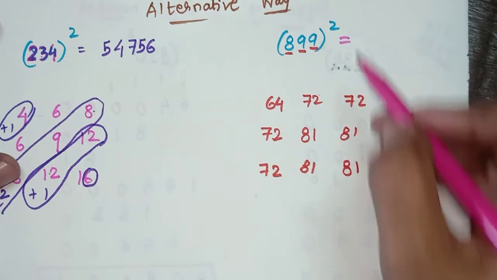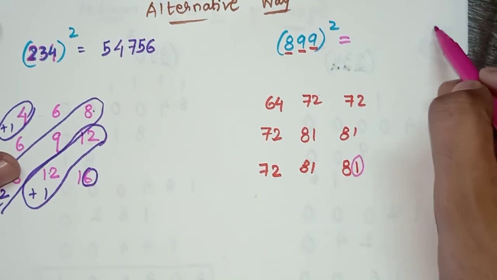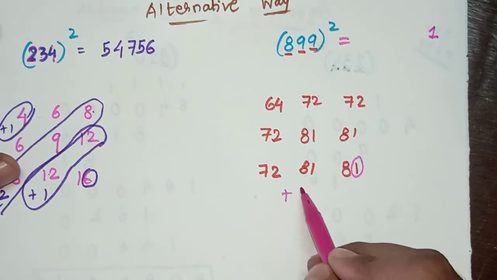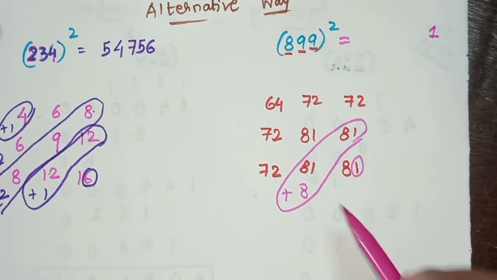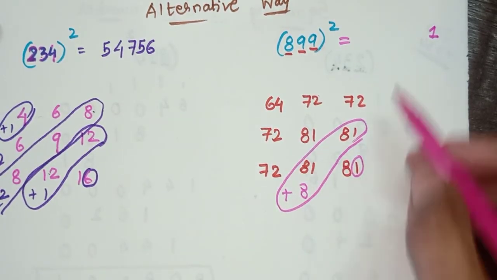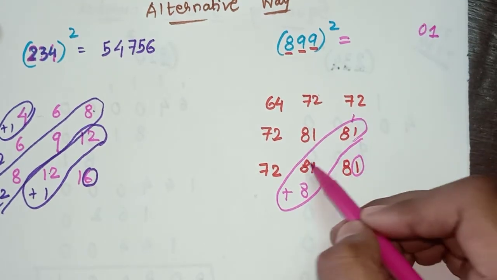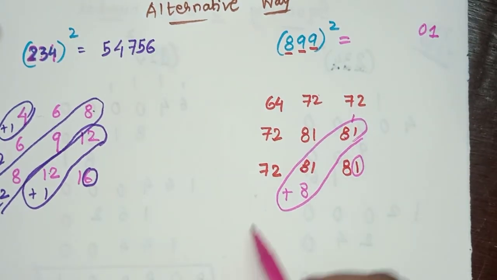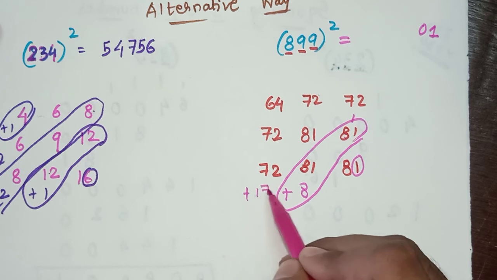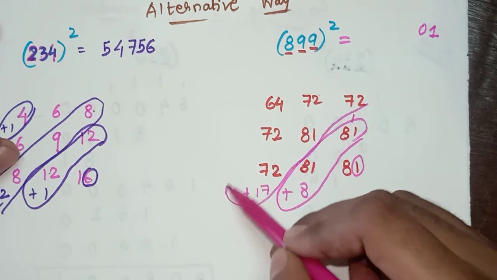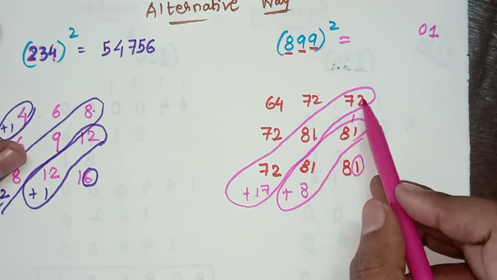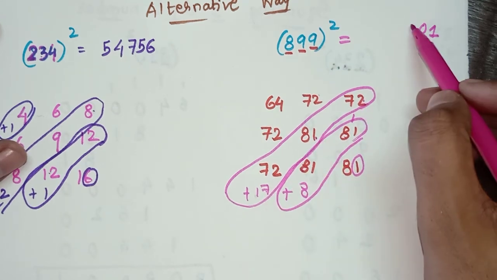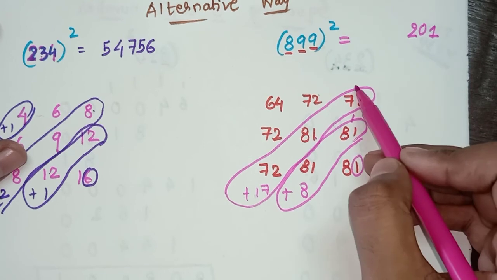I told you, start with this 81. So 1 will be the last digit. Take 8 here and add it with this 3. 81, 81. So 8, 1, 9 and 1, 10. So 0 is there. So 8 and 8, 16 and 1, 17. So add that 17 here. Now these 3, 72, 72. So 7 plus 1, 8 and 2, 10 and 2, 12. So put 2 here, 12, so 1 here.